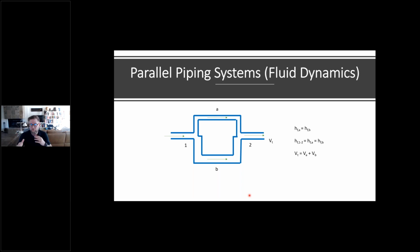Another way you could change the flow rate through B, or to increase the flow rate through A, or excuse me, to change the pipe segment B to have more flow through A, would be by decreasing the size of B. As you decrease the size of pipe segment B, the physical diameter, more water would flow through A because your pressure drop per 100 lineal feet would increase.